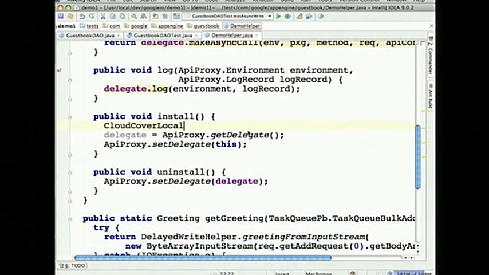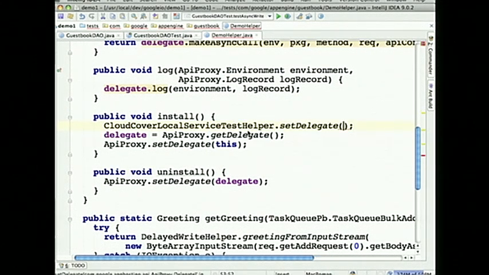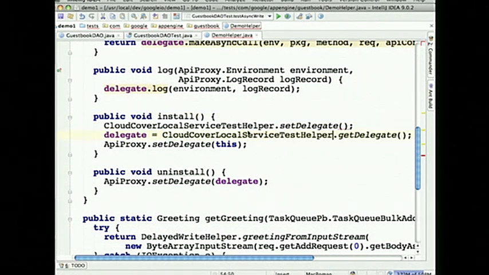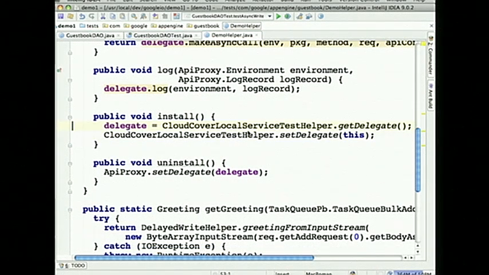But it is the Cloud Cover local service test helper set delegate. Actually, so the first thing we do here is we're going to replace that, and we're going to replace that, and that's it. That's really it.